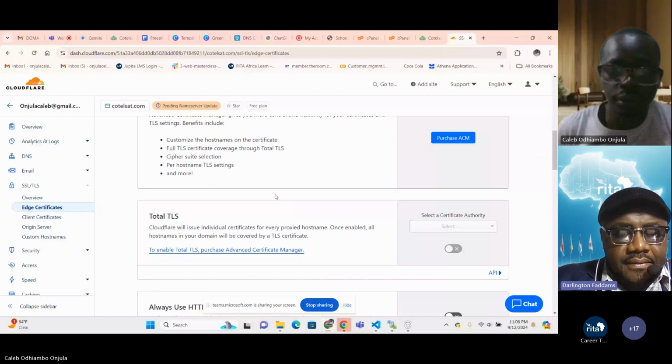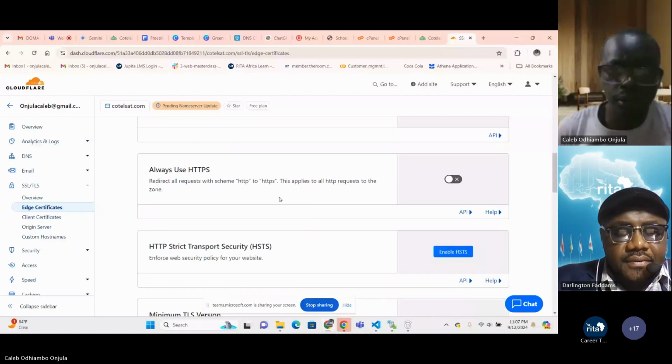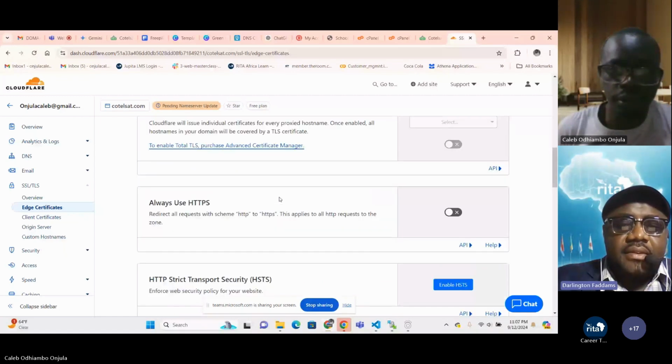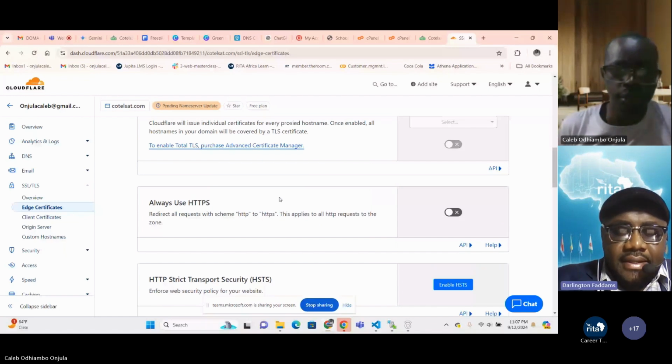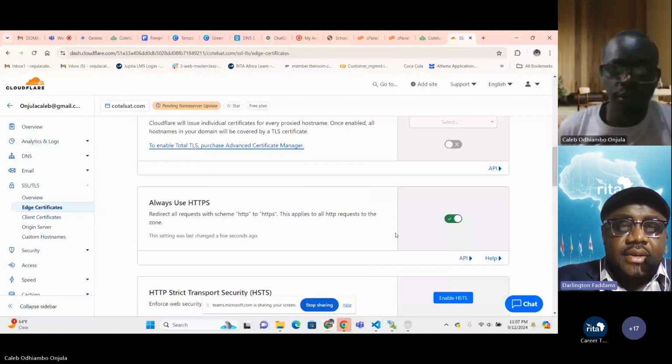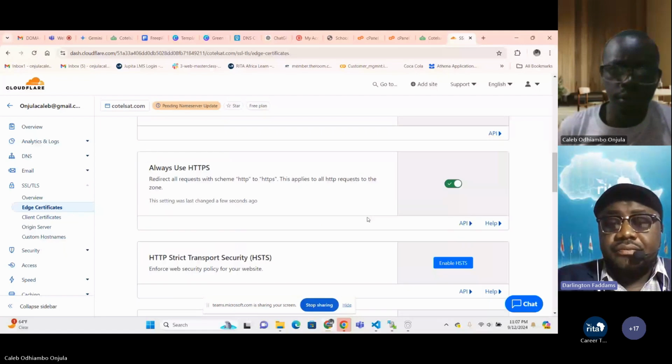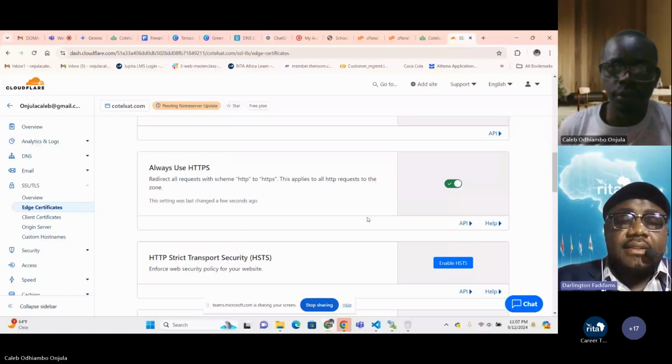Wait. No, good. This is what everyone should see. Always use HTTPS. Click on that. So turn it on. Once you turn this one on, I think this is the main thing we need to do.